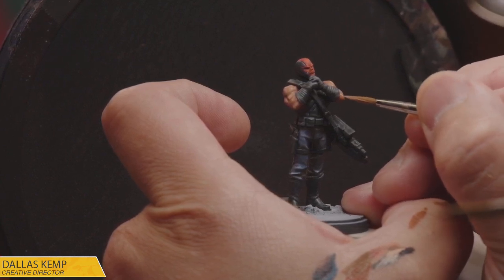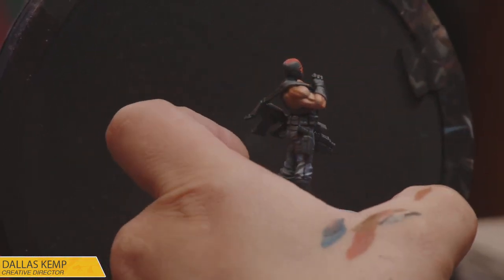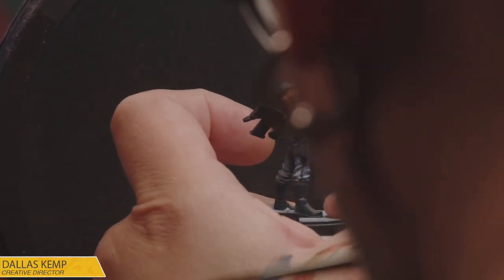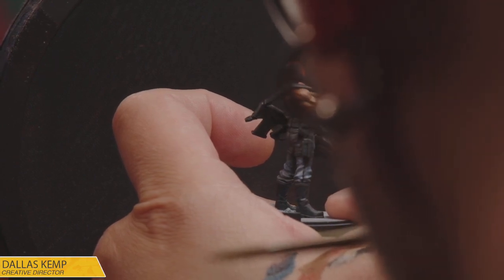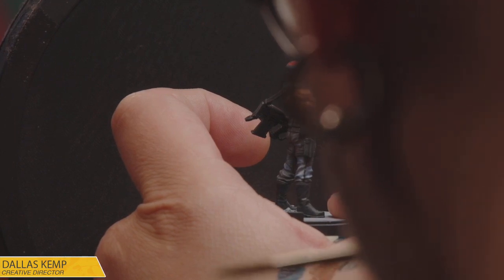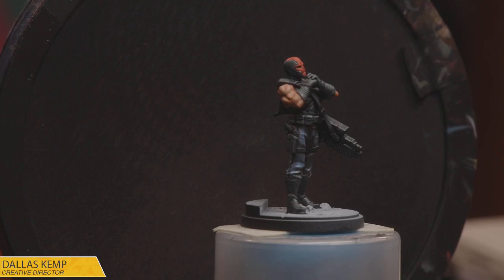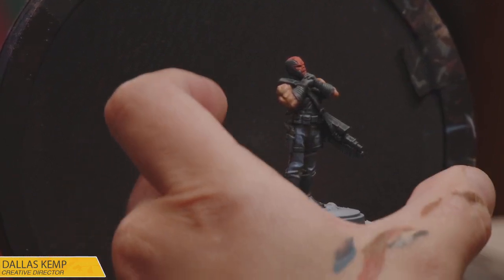Little highlights. Make the muscles pop. Highlights or creatine, you decide. He's shredded like wheat. All right, we're going to do a couple of different blacks now.